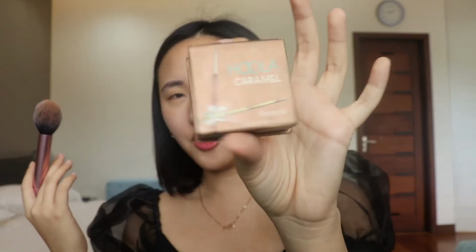As you probably can see, my face is quite big. I haven't lost all the baby fat yet, so I cannot skip contouring. So for contouring, I'm gonna use this Hoola caramel one. I used to use, I forgot what it's called, the original one, but I found that it's too light for me, so I'm using this darker one.